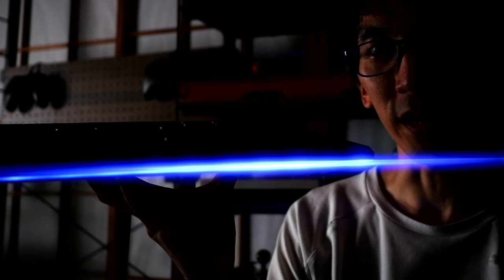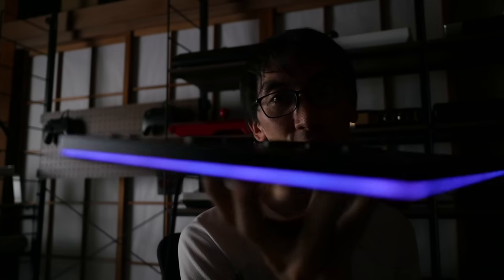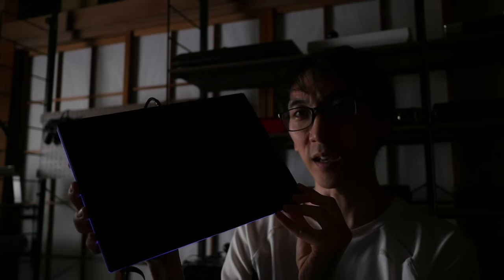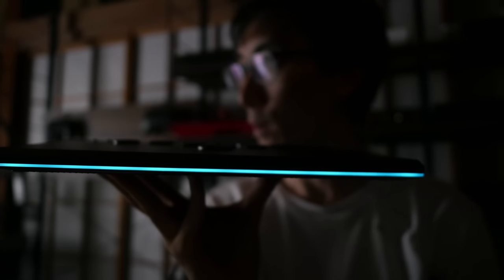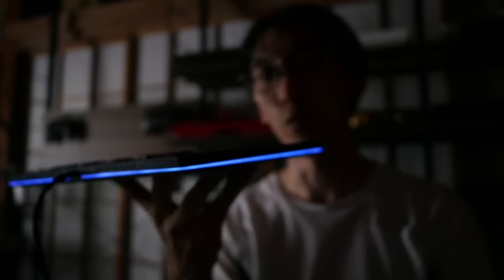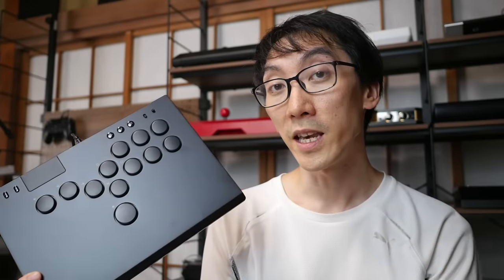You can imagine this thing flying completely under the radar, undetected except by people looking out for RGB lighting. This is the most stealth thing I have ever seen come out of Razer. There is no light — welcome to the void. Being a Razer Chroma product, I'm absolutely certain there are different color modes. The glow goes all the way around, with only a gap where the USB cable plugs in. I haven't even plugged it in yet and I'm already really excited. It's time to try it out with some real fighting games.